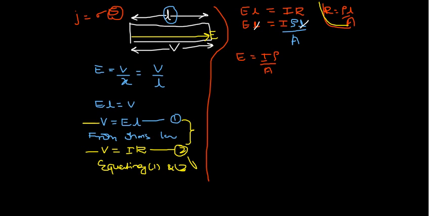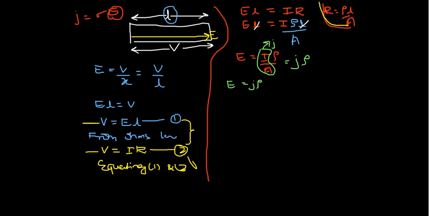If you keenly observe this equation, we have another term here, that is I divided by A. From the last session and today's session, I told you, current per unit area is nothing but J, that is current density. Therefore, instead of I by A, I can write J into rho. This is the equation we have now: E is equal to J into rho.